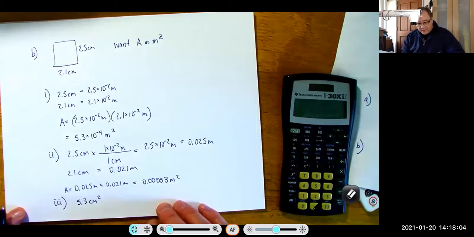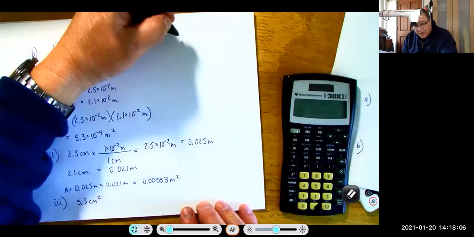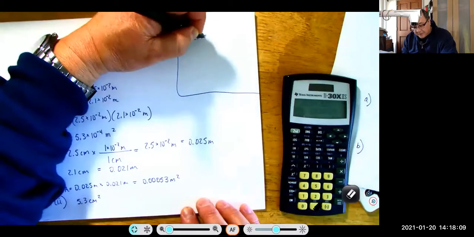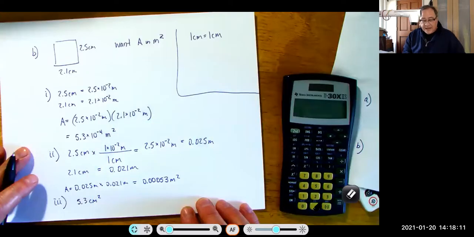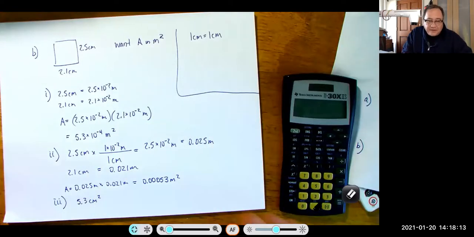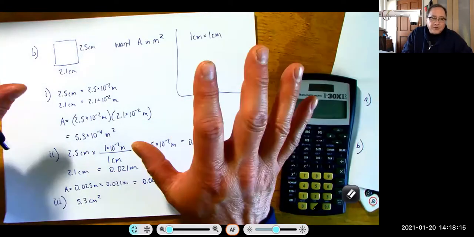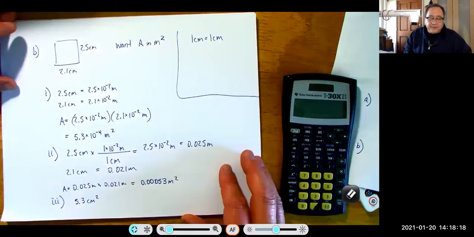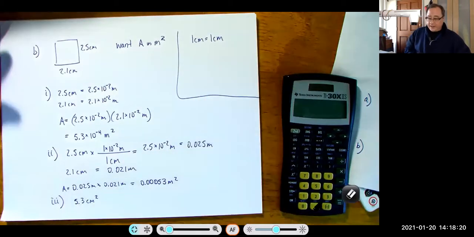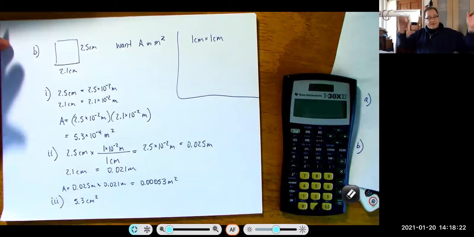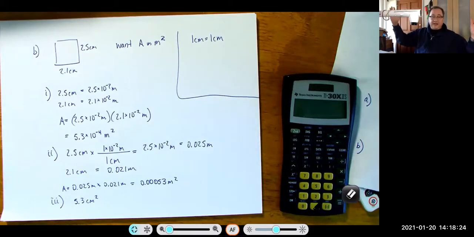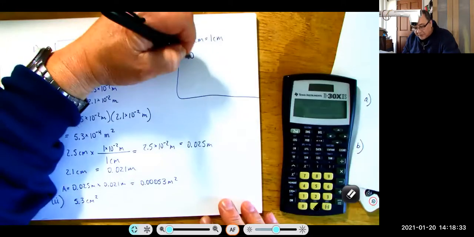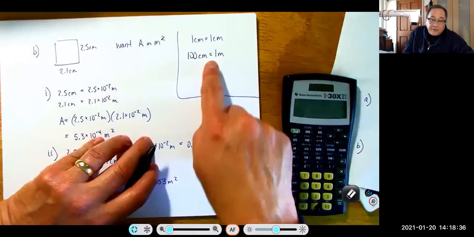Now, over here, we know that 1 centimeter is 1 centimeter, right? And I'm going to do something different. Most of us were taught the metric system in middle school. And your teacher pulled out a meter stick and they said, this is a meter stick. There are 100 centimeters in it. So we know that there's 100 centimeters in 1 meter. Some of us remember that from middle school.